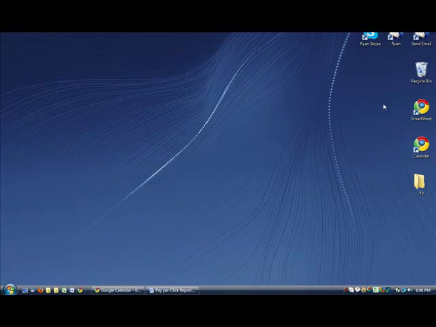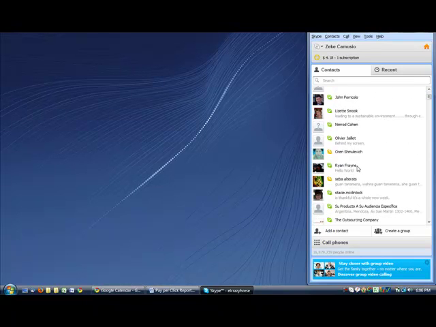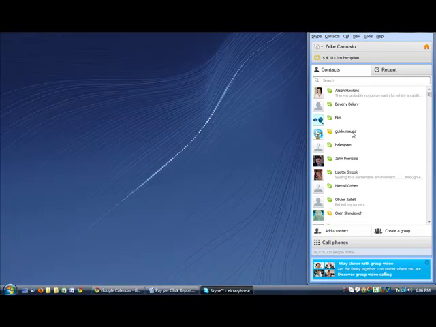And if you use any IM, you can also do this with a computer. I use Skype, but maybe you use Yahoo or any other IM. I don't know how to do it for all the other ones, but I can tell you how to do it with Skype. Skype is how I communicate with my team, and it's really convenient. I have it right here, and all my employees are right here, so I can communicate with them anytime I want.